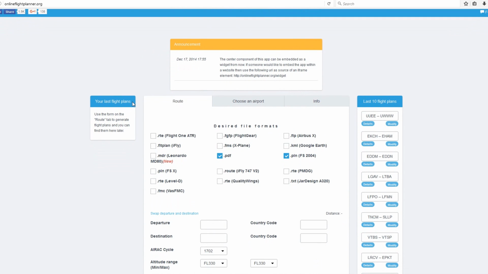So the first thing I would recommend doing, if you're flying with the Aerosoft Airbus, would be to tick this box here. Once the flight plan has been generated by this website, it will give you several file formats that you can download the flight plan in. And if you choose this one here, FLP or Airbus X, that will allow you to download the flight path into the Aerosoft, so you can use it as a kind of preloaded route, for example, so you don't have to manually type in every waypoint and every airway.